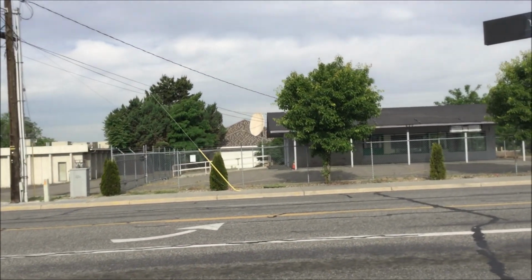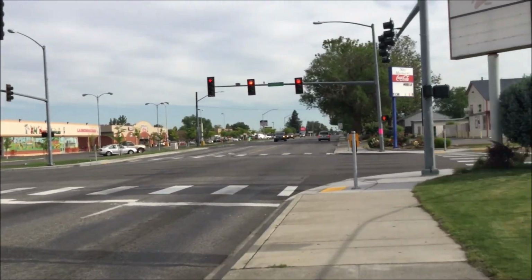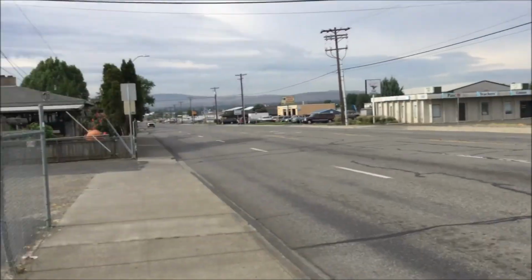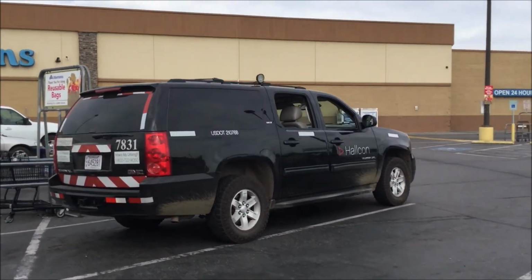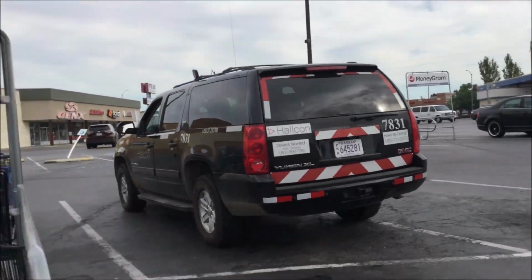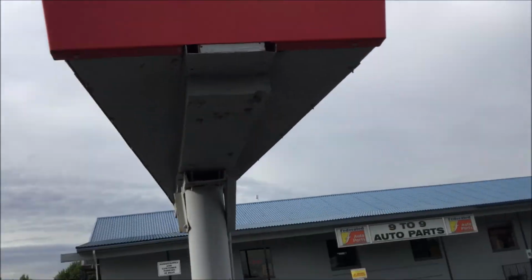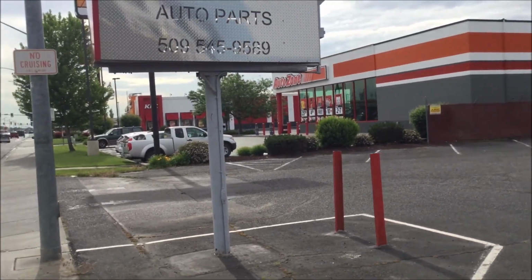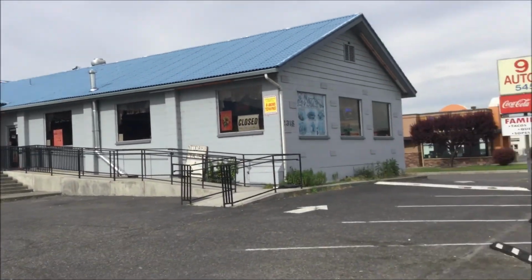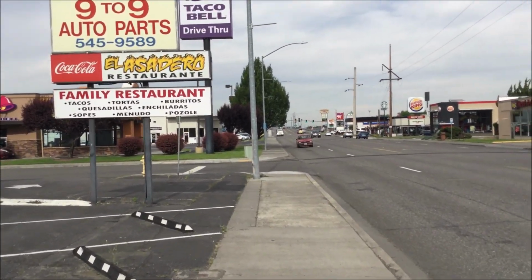Enterprise rental cars got a serious fence around it, and it's just an empty lot next to, I thought I saw, just another small Pasco auto repair maybe? Nine Auto Parts has one of the worst signs I've ever seen here. What were they thinking? On both sides. What a waste of money. And they're competing right next to AutoZone too. These guys are working, it's probably a Mexican business, and that's what's propping them up.